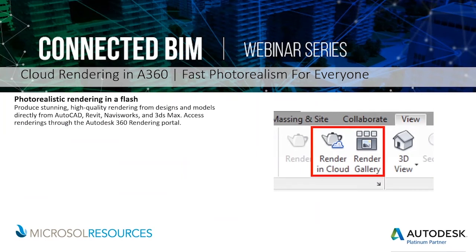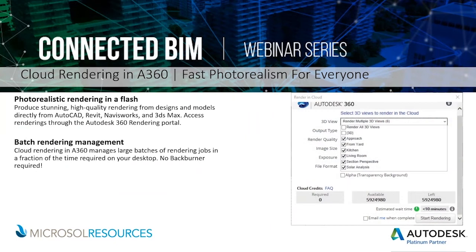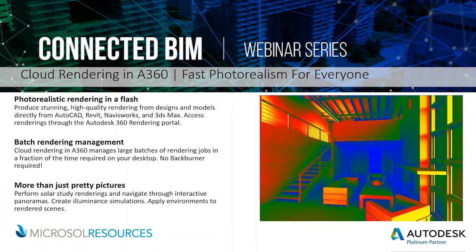So this is what we just illustrated, we just talked about. Some beautiful renderings, all done in the cloud, where you can continue to use your desktop computer for other processes. Here's one. That's what I was looking for. Meaning that it's more than just a pretty picture. This is an example of a solar study. So with the proper graph to illustrate lighting lumens or lighting energy, you can get a real good example to say, we're really thinking about how this space is going to be lit, and what kind of solar gain we're going to have in the space.